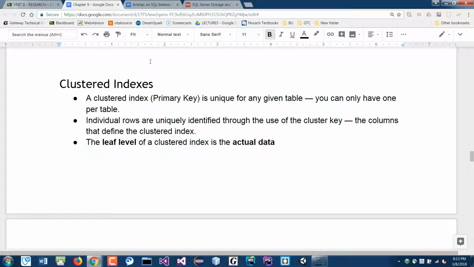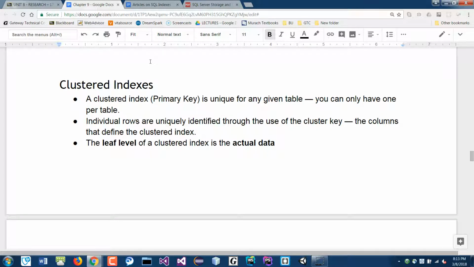So the cluster index, or the primary key, you need that to actually physically sort the data. That's why there's only one clustered type. It's the physical structure, the physical way of how data is stored in that table. So if you are sorting that table by ID, then that is the physical structure of that table. You cannot change the order, right? Everything is retained in that order. So again, the data are stored at the leaf level.